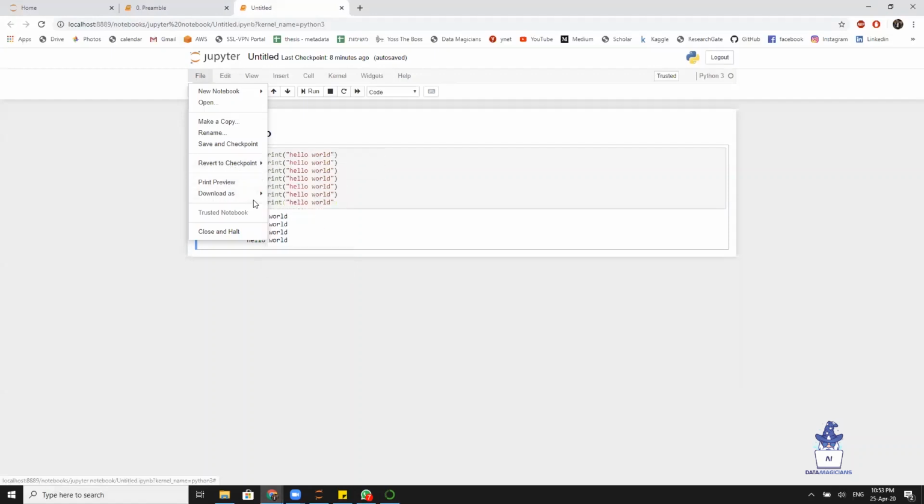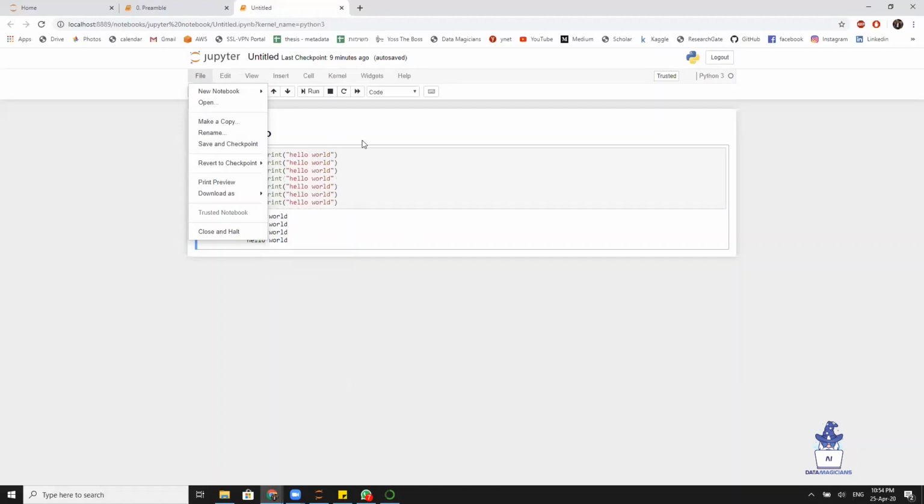And you can download it as HTML. That means that you can write code here, download it as HTML, and then send this file to whoever you want. The only thing they need on their computers to see the notebook is a browser. They will see the whole notebook, but they will not be able to run it. The same with PDF. You can download it as Markdown. You can download it as LaTeX, which is a language that academics use when they're trying to write their thesis.